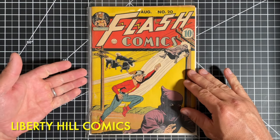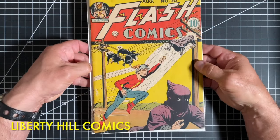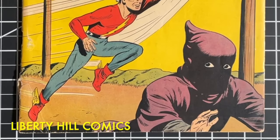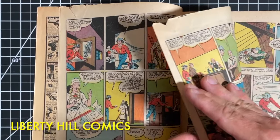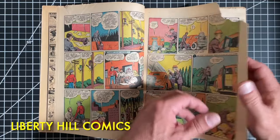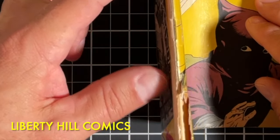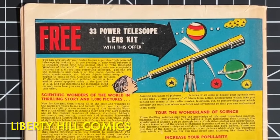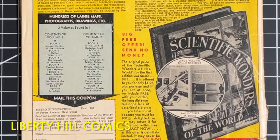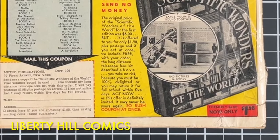We did a walkthrough of the comic book to determine the condition and what flaws it had before developing a conservation plan to address any flaws we could in an effort to maximize the preservation and equity of this comic book. Overall, we decided we had a very solid collectible with great paper quality and only minor soiling. It did suffer from an apparent manufacturing defect that resulted in a rough cut on the top edge and subsequent tears in the first five wraps, as well as a small triangle missing from wrap number six. The cover has a spine split at the bottom of approximately two inches.